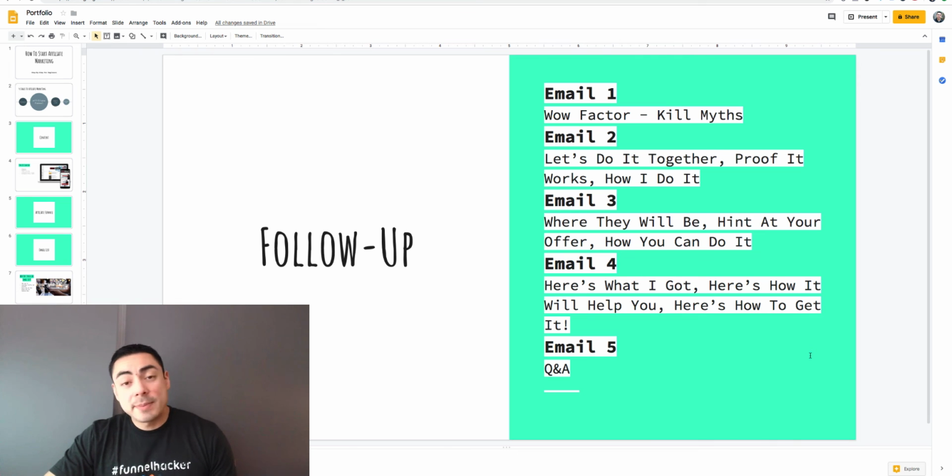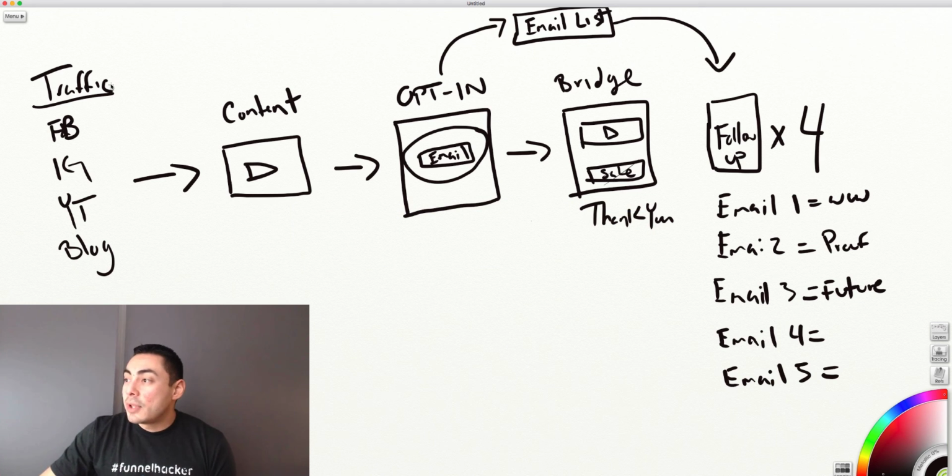So at this point, you've already spent some time, and they watched your initial content, which is what hopefully got them to jump into your email list, right? So we're going to go back to the picture. They watched your content, regardless of where they found you, and that's what motivated them to opt into your email list. Whatever it is that you offered them, boom, you already offered them value on that first instance, which is why they gave you their email. And now you've been emailing them specific content to hopefully help them get to a point where they want to take action or buy your product or service, or at least be interested in it.